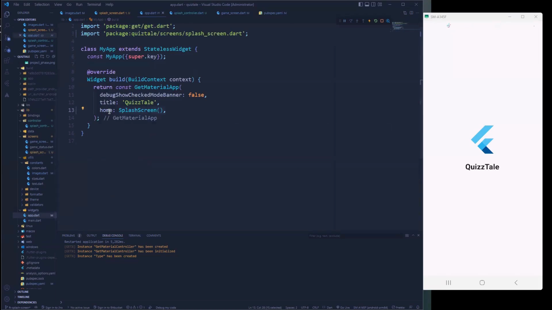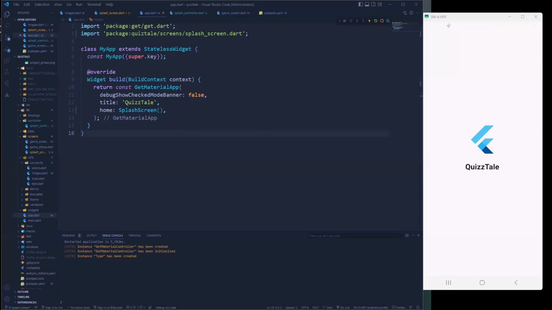For our home, we said the home is the splash screen, and this is in GetX now, right? I wanted to use routes, but let's not go into that yet. Let's take it one step at a time.